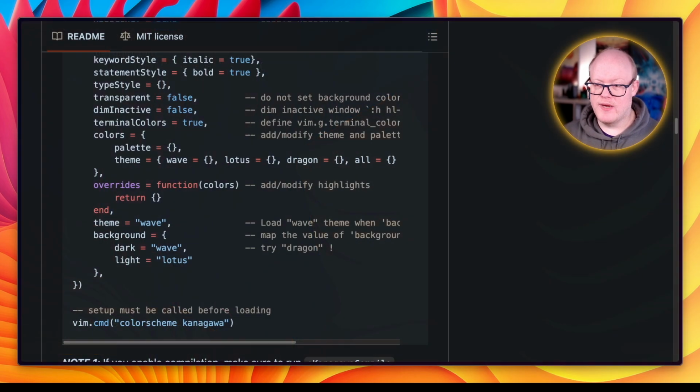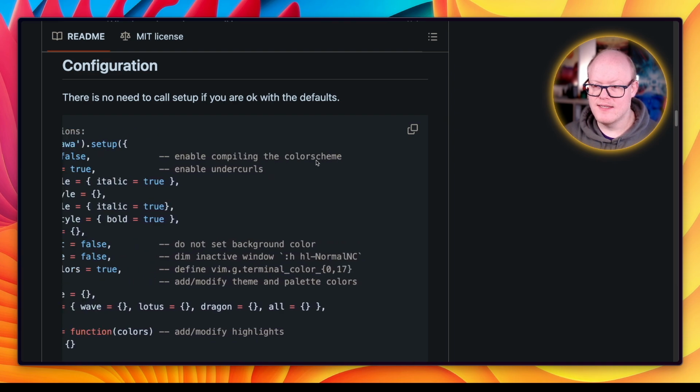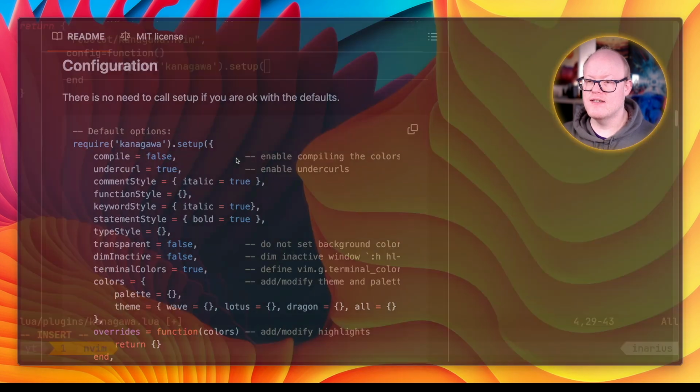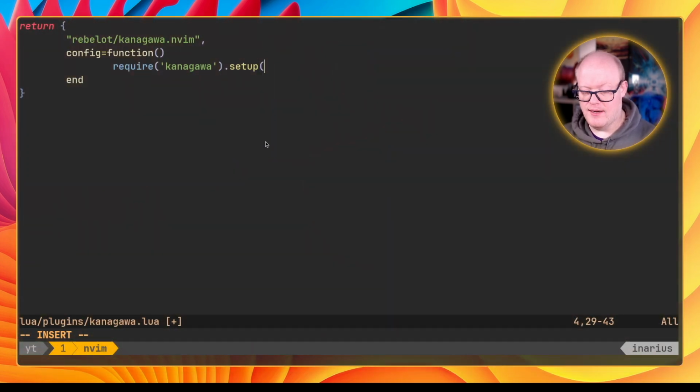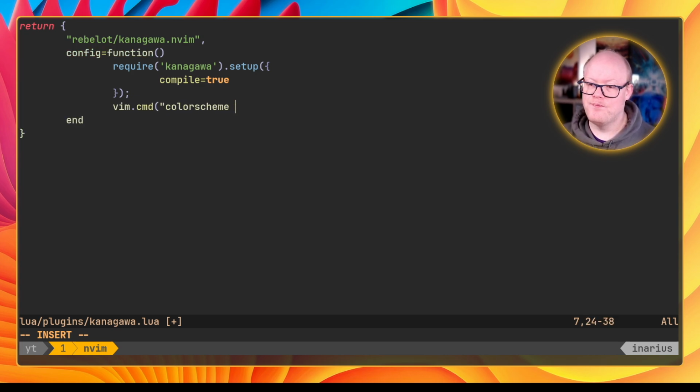As we have learned, we can have this theme compiled, enabling compiling color schemes. So maybe we should enable that, because it makes things a little faster. Actually never tried that, but why not? So we simply set that to true. And then we have this thing set up and required. Then we need vim-cmd, and we simply call colorscheme Kanagawa.